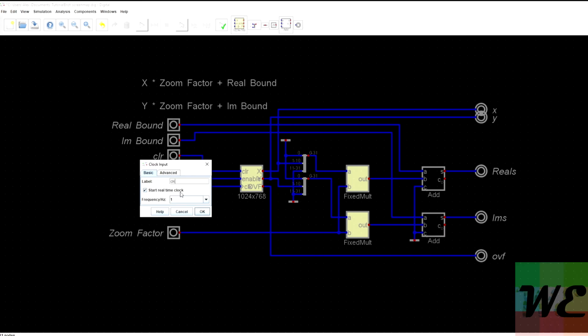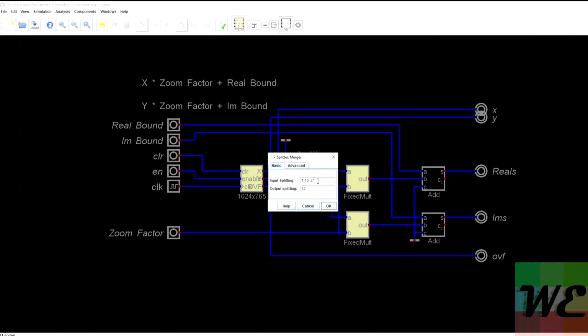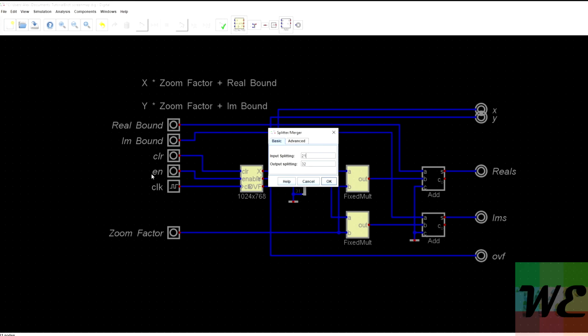So first off, what you have to do first is name this like CLK for clock and give that name. Come over here and then reverse this. Go 21, 10, 1 like that. There we go.